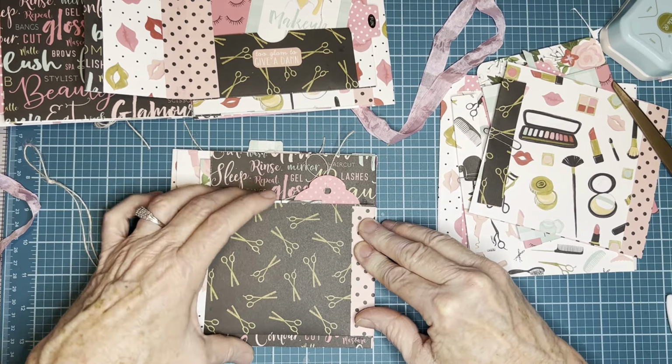And I love how they turned out. I hope you'll give it a try on this free hinge stacked album. They're super fun to make. Really cute. Any collection would be adorable. Use up your scraps. You could mix some and do it that way.